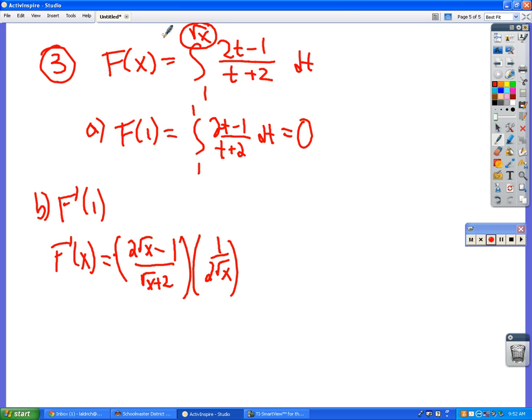So that's your formula, and then you just plug in 1, because we want to figure out what f prime of 1 is. It's not really that easy. So you plug in 1 there, you get 1, 2, yep, that's going to be 1 on top over 3 times, plug 1 in there, you get 1/2. So that is 1/6. Okay?